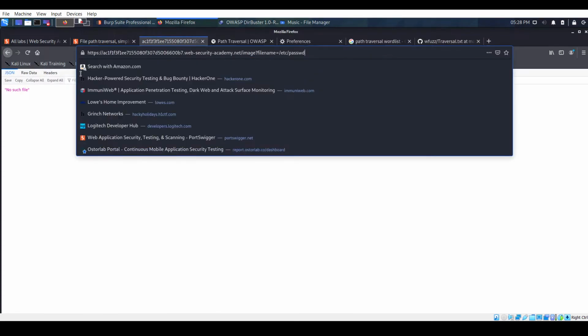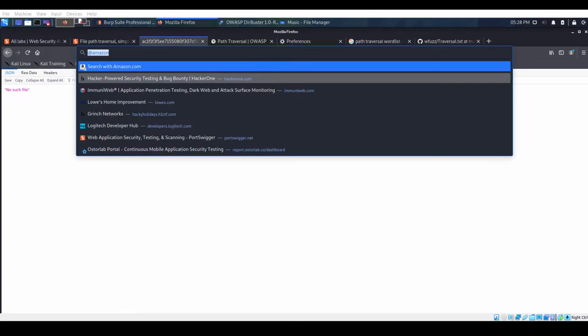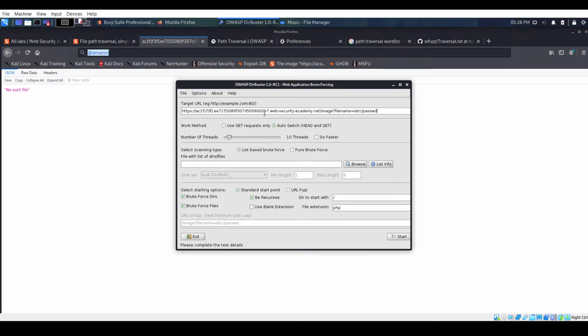We use the URL, bada bing, bada boom. We want it on port 443 because that's the one we're using. Going to know that it's down here, so we want fuzzing. Image file name.